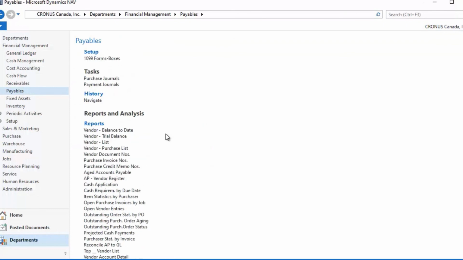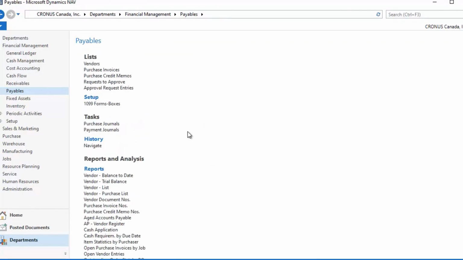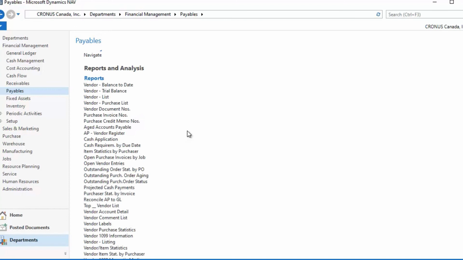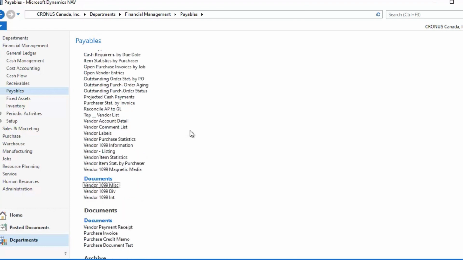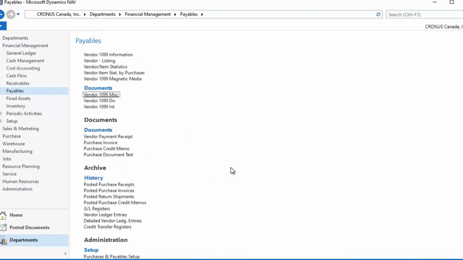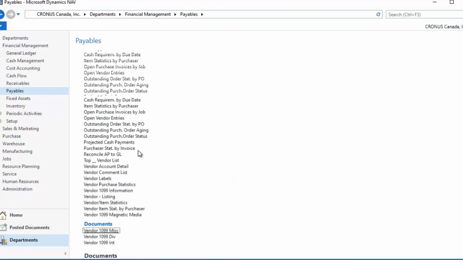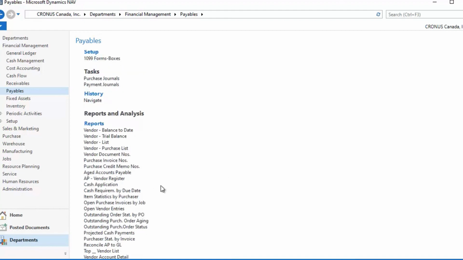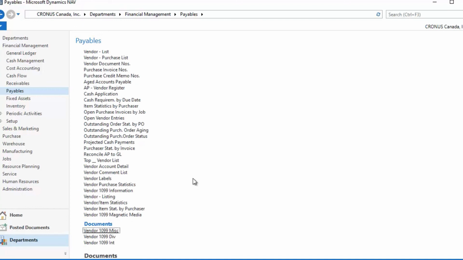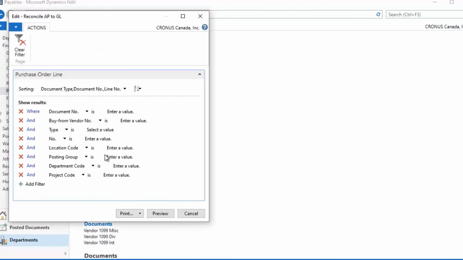The second thing that I wanted to show you over here is that at month end, there's often an issue with being able to reconcile the accounts payable to the general ledger. And so the primary issue that happens here is that we have a receive not invoiced. So in order to do that very easily, you can pick this reconcile AP to GL.